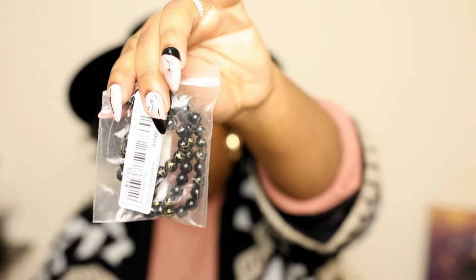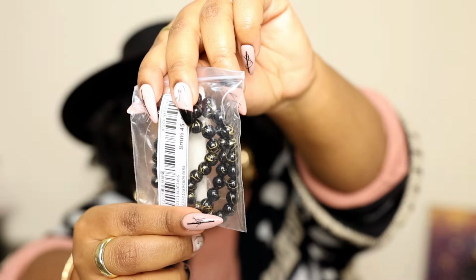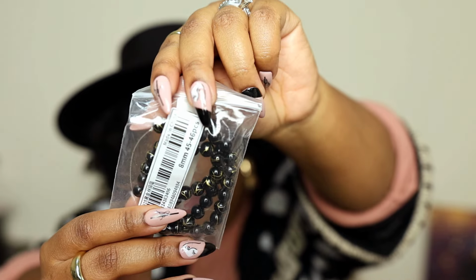So the next set of beads that I have here, ooh, I love how these look. Now these don't have too much weight to them, so I know they're going to be very light, and hopefully the coating won't chip off on these. These here are some black beads, and they have nice little gold streaks on them. They look absolutely adorable. I got two of these. Gold streaks, if you can see that there. Those are so cute. I love them.